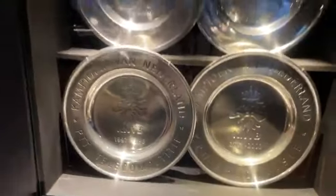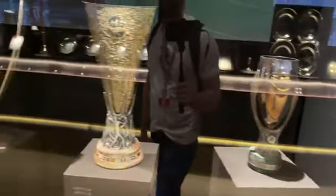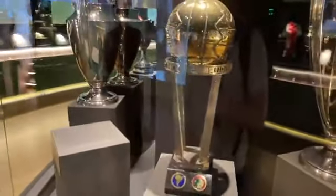Trophies galore here. Shields all over the place. And we'll just burrow this around and we'll see even more European Cups. There's a UEFA Cup there. There's a Super Cup. That may be the one. 1995 Super Cup. There's a 92 UEFA Cup when they beat Torino. 95 Champions League. 73 European Cup. That's it. Intercontinental Cup as well.